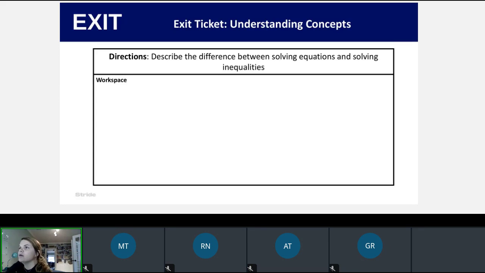Okay, so before I send you off to do whatever it is you need to do, if you would just type me, you can send me a private message. I'm going to give everybody whiteboard tools if you want to type it on or write it on the whiteboard. But tell me a difference between solving equations and solving inequalities. There's a couple things that are different, but just give me one. You can put it in the chat. You can send it to me privately. You can write it. You can type it.